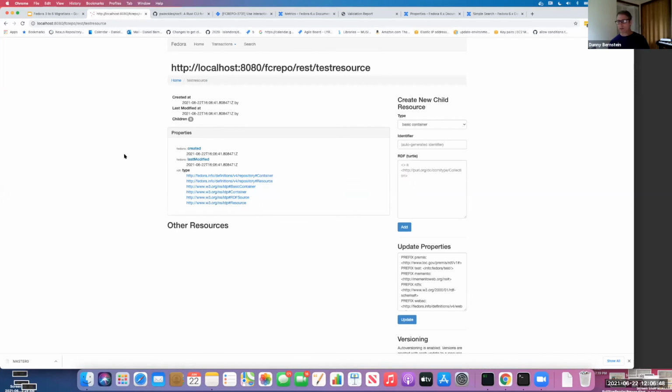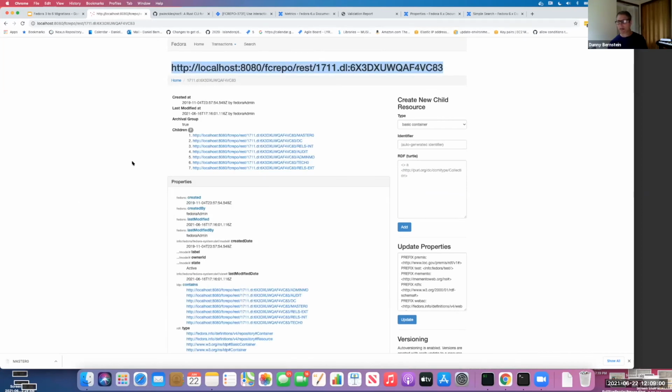Any questions? If there is a use case that is desired, Fedora 6 is about to be released, but 6.0.1 or 6.1 is not far behind. And we look to the community for direction on what people want to see. So if you want to see it, let us know and we can try to make it happen.